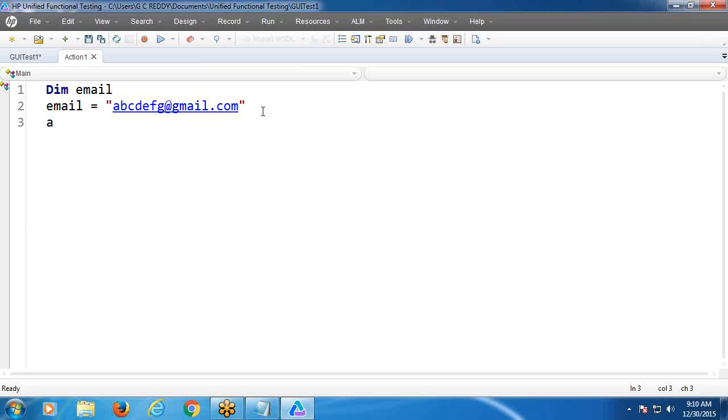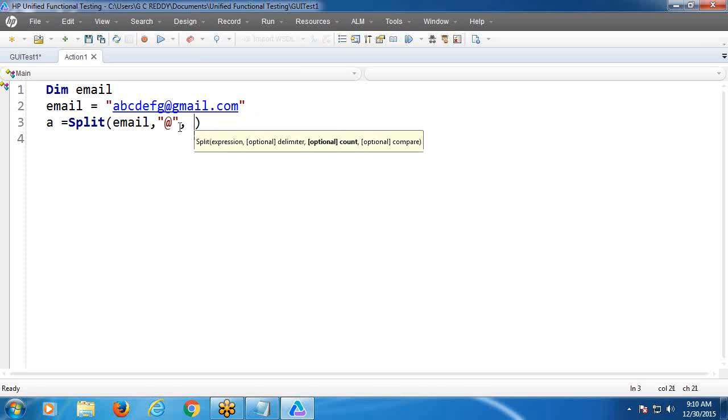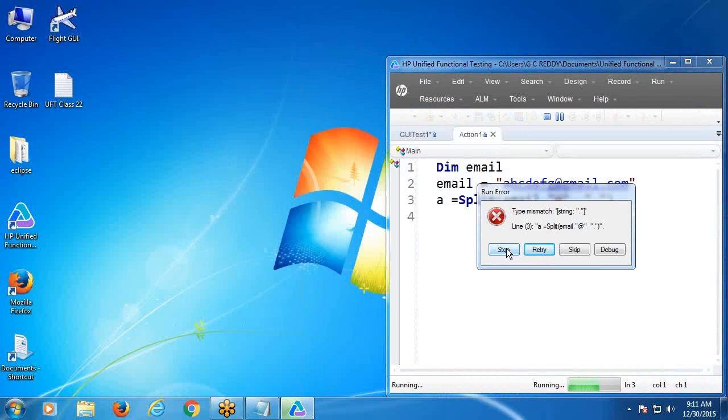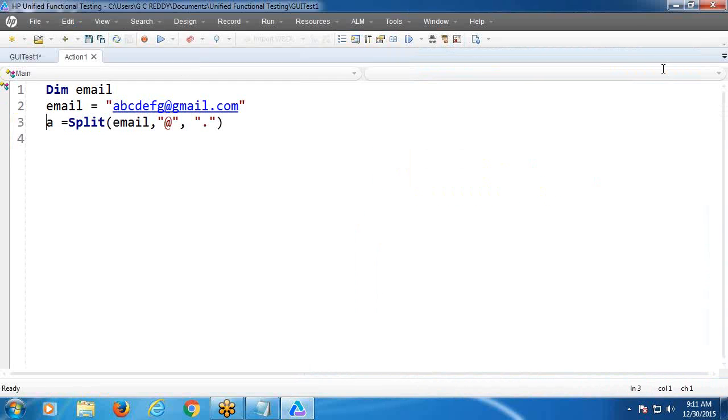First take a variable and split email, comma, use one delimiter, for example @. Then again comma? No. We cannot use both delimiters in this; that is a syntax error. Can we use the split function two times? No. Single time only.